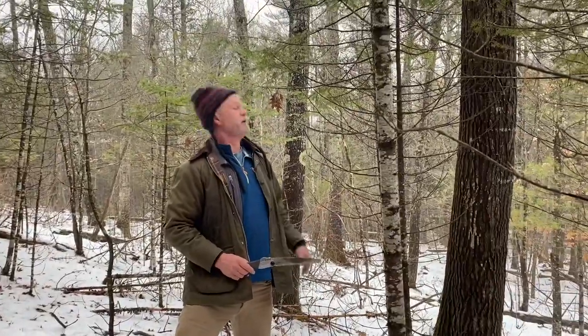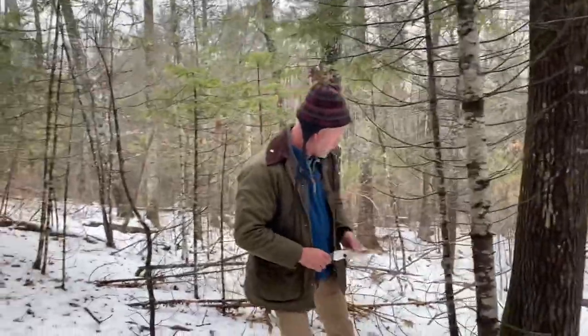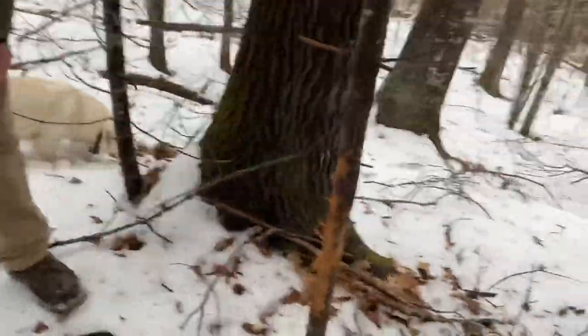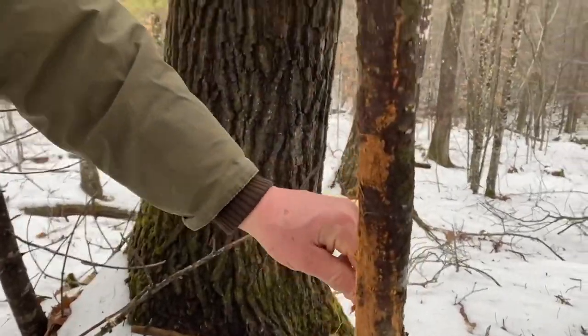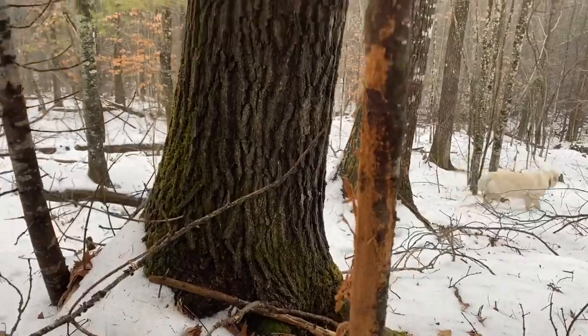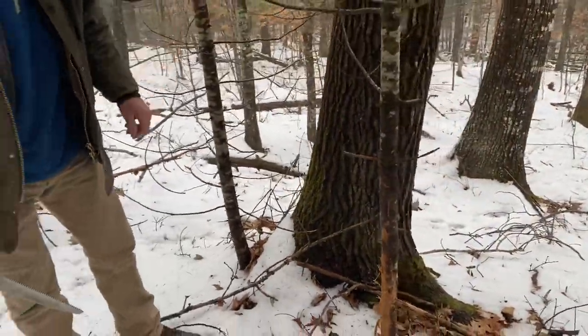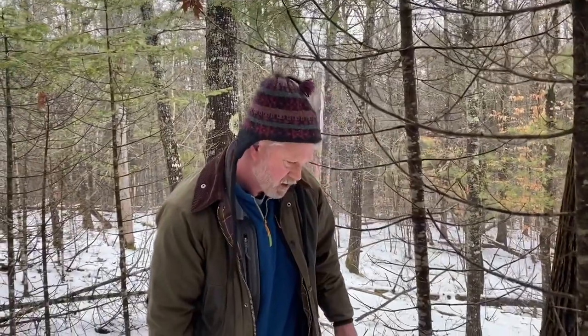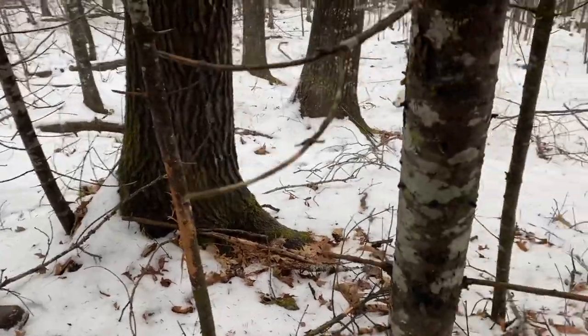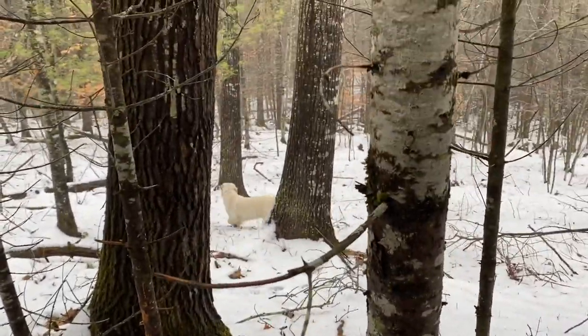We've decided on this one. What's interesting is right next to it you can see where the deer have been very aggressive with their antlers — scraped the bark right off. They do that because it scrapes what's called velvet off their antlers. It's like a little furry, fuzzy coating on their antlers, and they use tree trunks to do that. Luckily they didn't use our tree trunk.